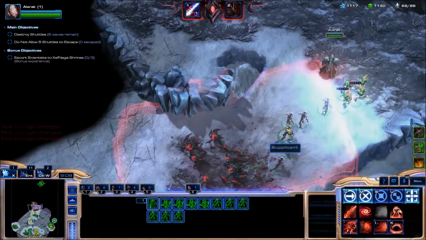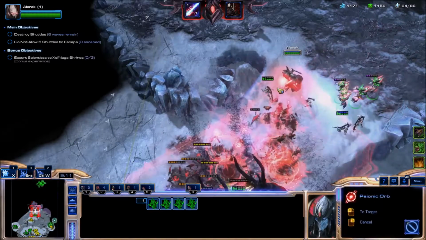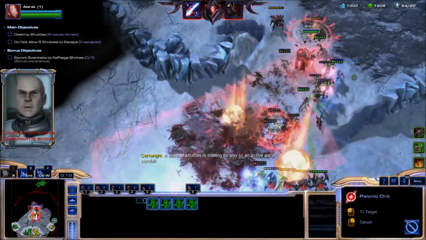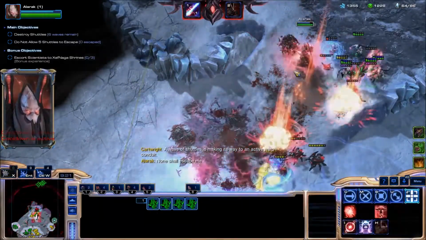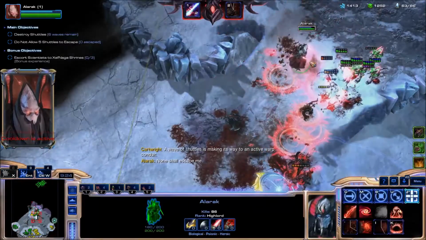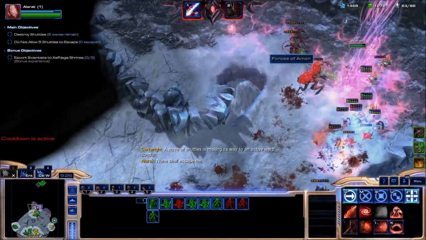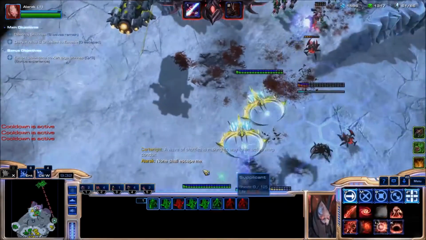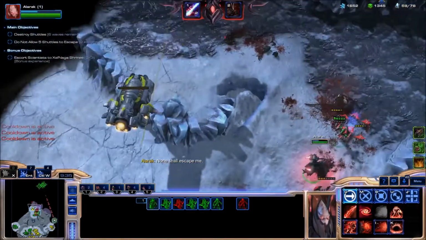Uh-oh. Let's get another attack wave there. Oh wow, a wave of shuttles is making its way to an active warp conduit. Uh-oh. That is not a good fight. And we need to pull back our Ascendants. Keep them alive.